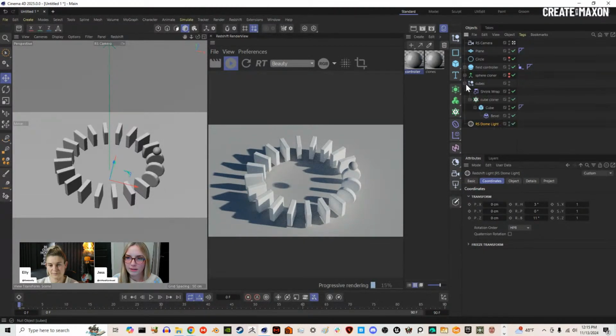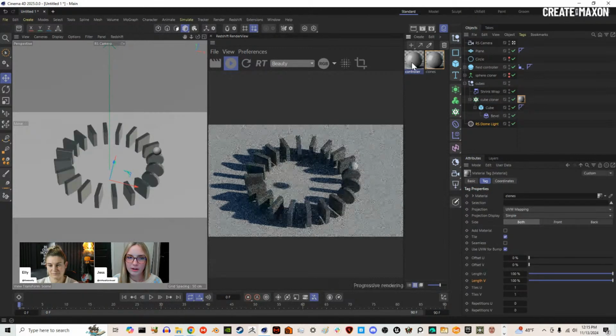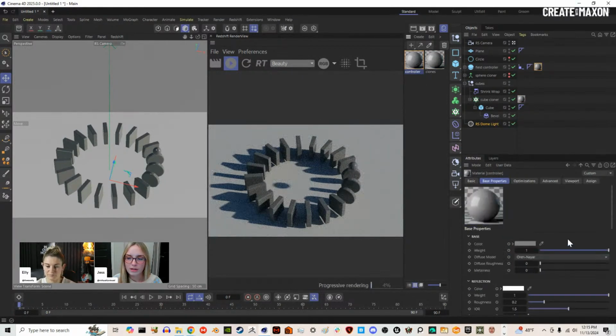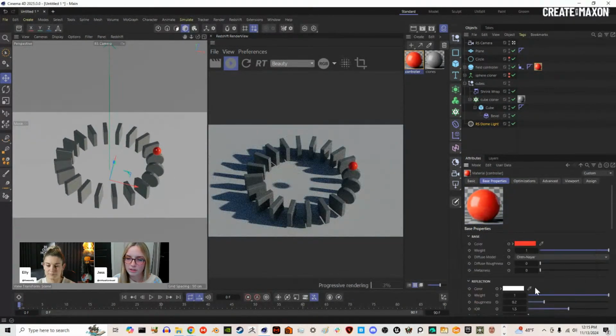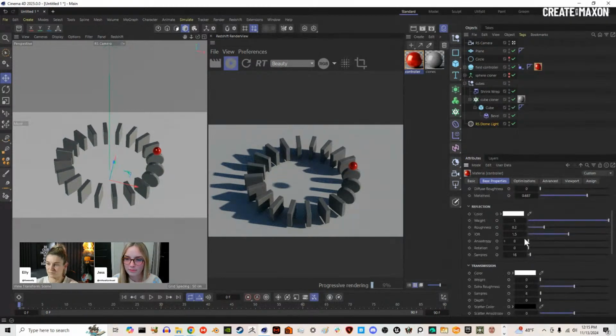So actually I don't want that. I want to go to our cube cloner, and we could put our clones material onto the cloner there. And then I'm going to grab my controller material and drag that onto our field controller. So I'll just start with the controller because it's pretty fast and easy. I made mine in the scene, I believe, like a bright red metallic color. So I'm just going to change the base color there and up our metalness. And I didn't do this all the way, but a pretty high value, about 0.7 or around there. And then I brought the roughness down a little.